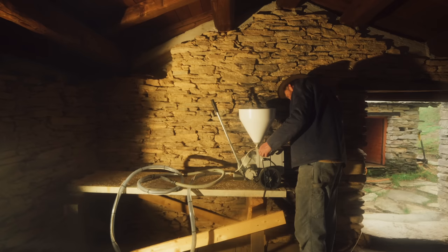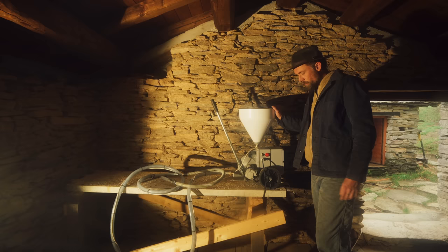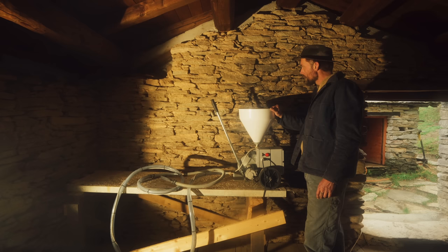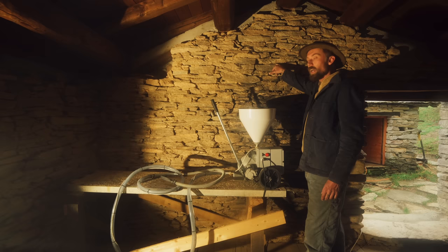So this is a pointing machine, or a grouting machine. It was lent to me by Alessandro. He follows the channel and his company Umi Block. They rent these out, but he sent it to me, and I can keep it as long as I want. Which is great, because there's a lot of work to be done on filling up all of these gaps and kind of sealing the cabin.